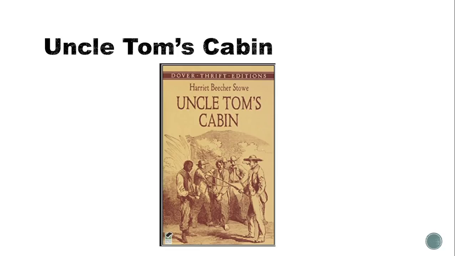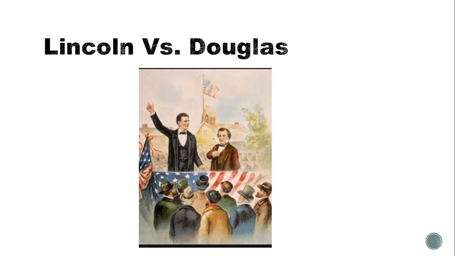Cool. Also, before the Civil War, you have various abolitionist movements. You also have something where a lot of abolitionists were trying to publish literature to show how evil slavery was. This is one of the most famous ones. Uncle Tom's Cabin was written by Harriet Beecher Stowe after she was upset about the Fugitive Slave Act being passed. She wanted to recruit more abolitionists and those who believed slavery had to be ended, so she published this book. And that did the trick. There were a lot more people going onto the abolitionist side, but it also fueled Southern resentment towards abolitionists.